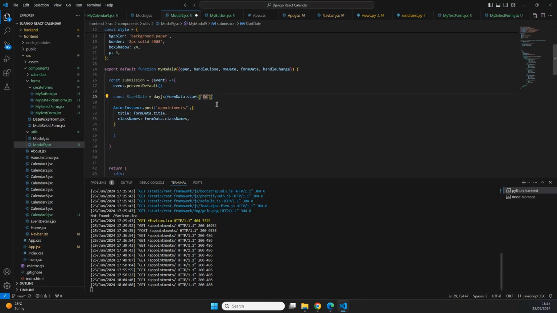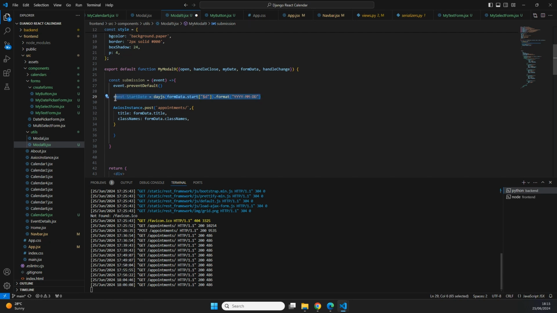And then once we've taken the value from the $sign d, we're going to do dot format and put it in the format that our backend likes to receive. And that is year, month, day. And if we submit it like this, it should work just fine. And actually, I placed the round bracket wrong. The round bracket needs to be on the end of the D like that.